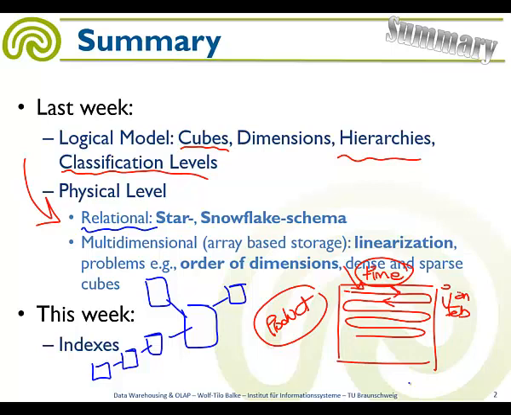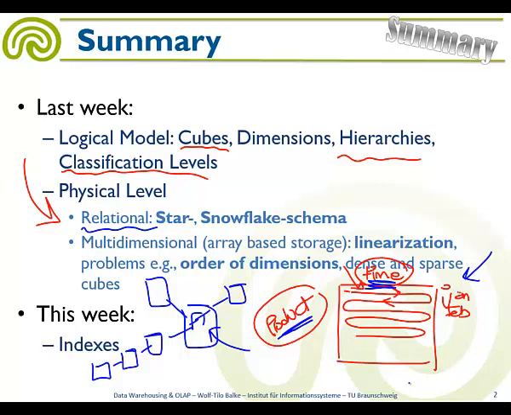But the problem now is that all the data that you have is scattered. As you've seen, when we used the multidimensional model and the linearization, it worked in one dimension, in the other dimension not very well. Same thing if you work with fact tables and dimensions and you get a query. You'll have to go to the fact table, then follow all the foreign keys and do the joins across the dimensions. So the problem is, how can you access the data in a very efficient way?